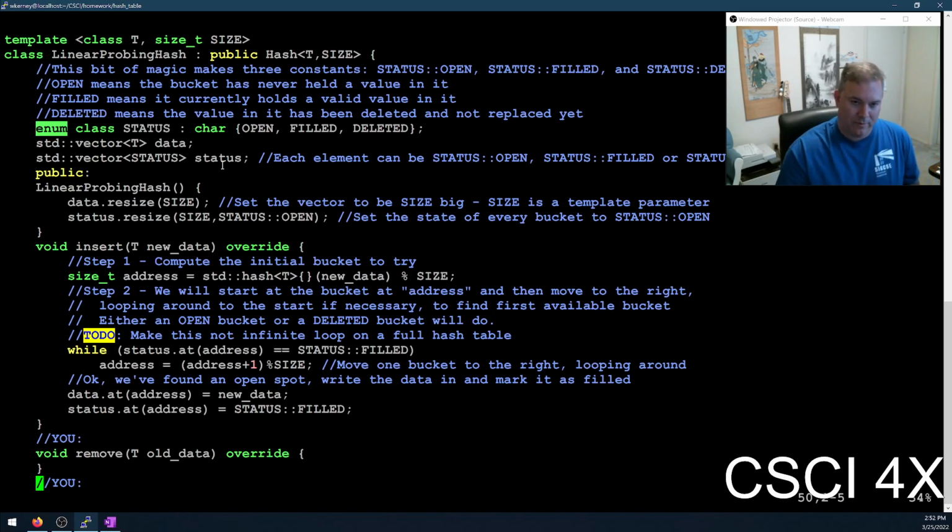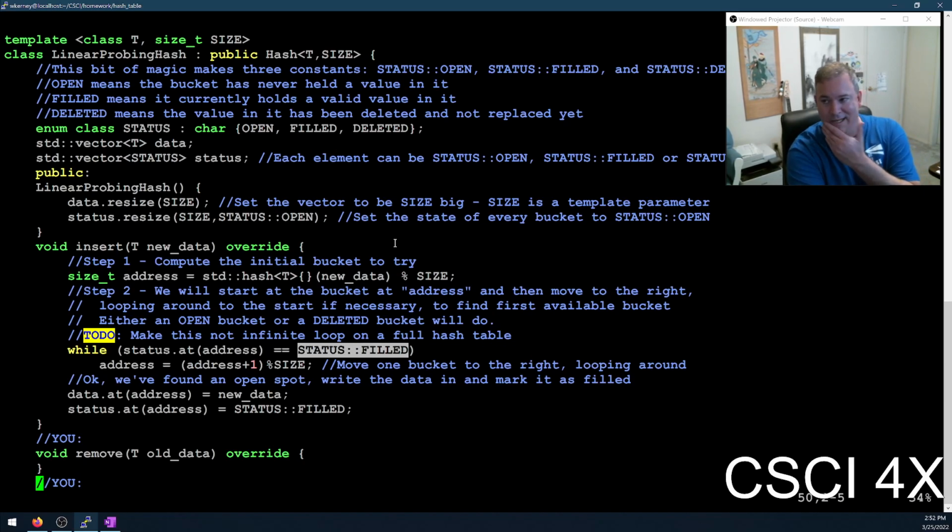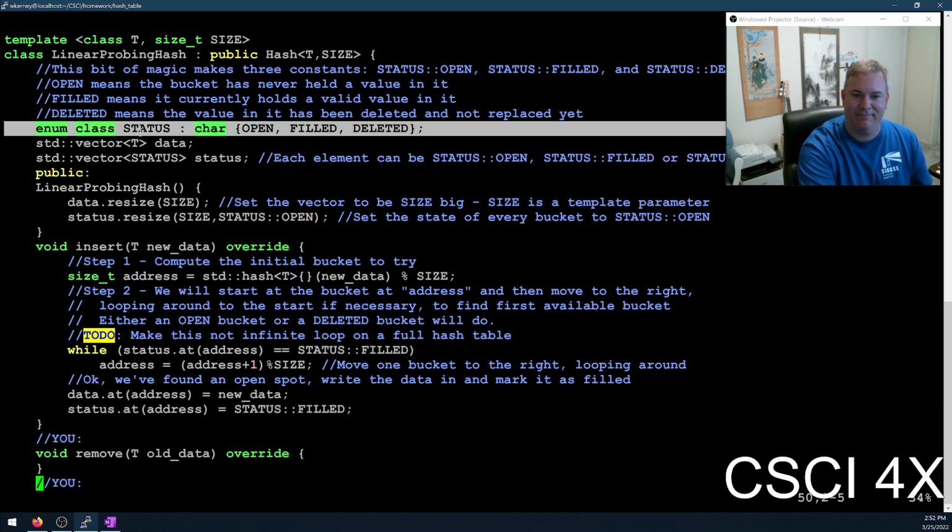This actually creates a new type called status, and variables of type status can only have values of status::open, status::filled, or status::deleted. No other values are possible. If you used an integer to hold this, you could do open is 0, filled is 1, deleted is 2. But then what if somebody puts a 7 in there? It's a good question. What do you get? I don't know.